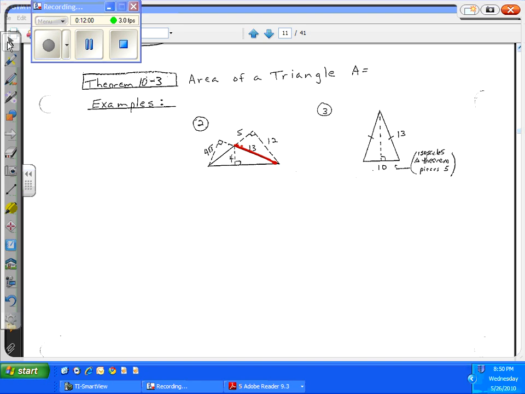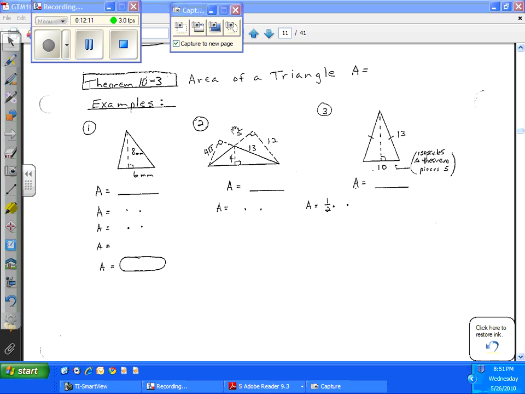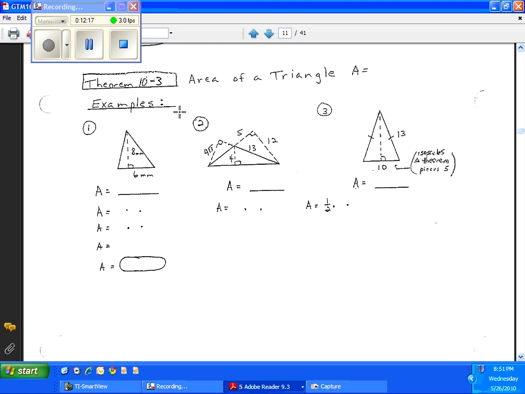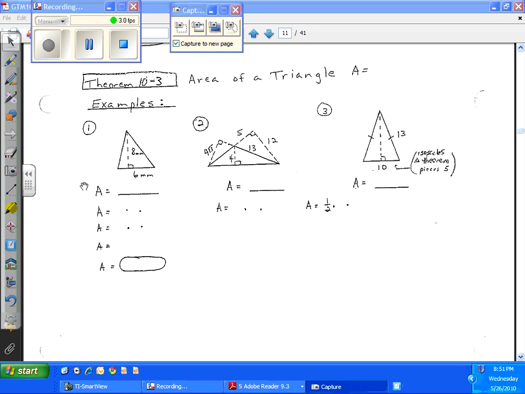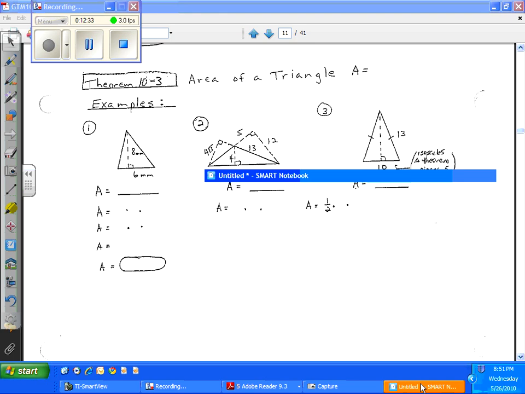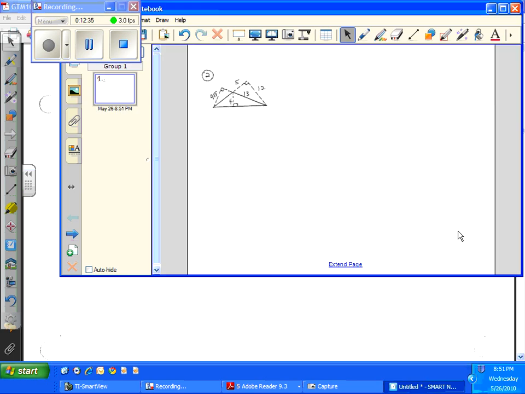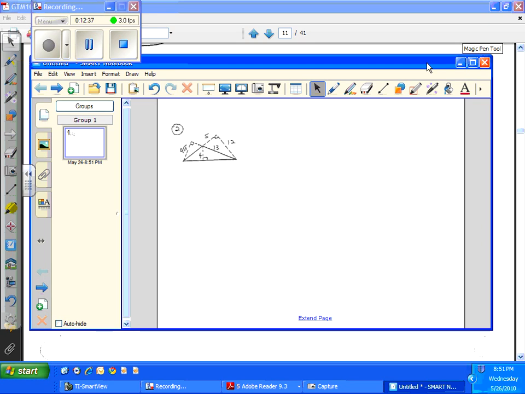Now, what I'm going to do, just so I can show you this, is take a snapshot of this with the little snapshot tool. Well, that didn't do what I wanted it to. I wanted to take a picture with my snapshot tool. I'll do that here. All right, and then I'm going to stick that in a notebook file, which is here. All right, so let's take a look at that.